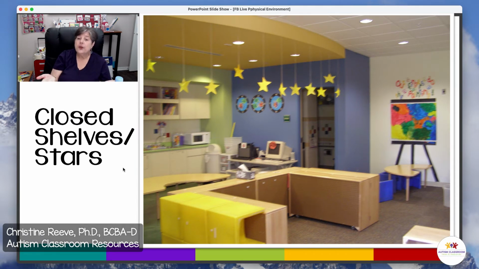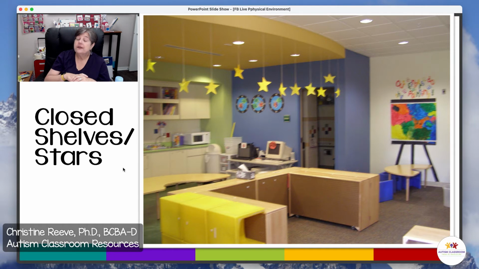The shelves that open and close are really nice. If you don't have them, that's fine. If you have a hard time with students who are grabbing things off of shelves, which I think we've all probably had a student like that at one point in our career, if not a million, use curtains. You don't have to have closable shelves. Cover it with a curtain. And by a curtain, if you're like me, I mean a sheet that you put on the shelf with Velcro. Or if you happen to be handy or know someone who's very crafty, actually make curtains. We had a teacher who was, and so everybody got curtains and they were beautiful.